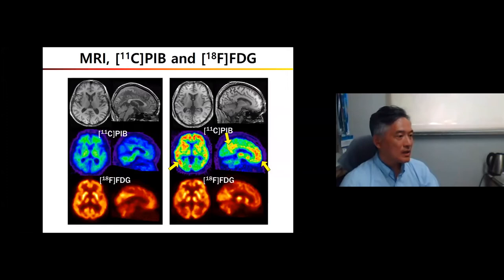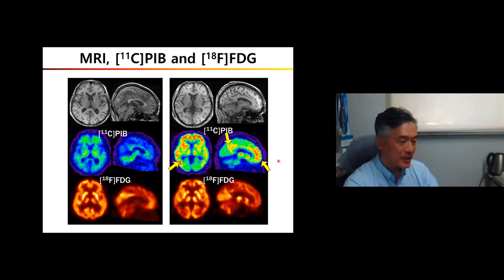So this is the normal brain and diseased brain. You can see the dramatic difference in the amyloid plaque located in the brain. Also, the FDG can show the neurodegeneration course, so there is a slight decrease in uptake in some brain regions. PIB, the amyloid PET imaging, can visualize more accurately than the FDG, but still FDG has a role for neurodegeneration in some diseased brains.